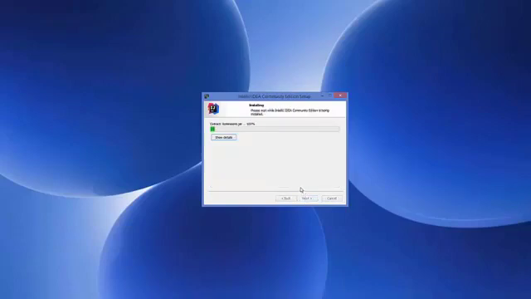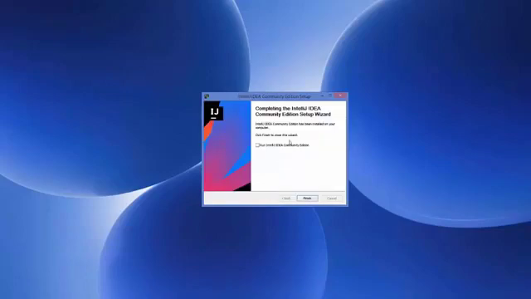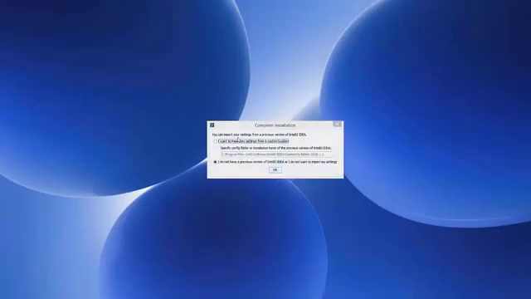Okay, so the installation will not take much time, so just wait for a few seconds and then the installation will be complete. Okay, so now the installation for IntelliJ IDEA IDE is complete, so we can just click this finish button. But before clicking this finish button, make sure that you check this checkbox which says run IntelliJ IDEA. It's going to run it when you click the finish button. So I'm going to just click finish, and it's going to launch the IntelliJ IDEA for us.